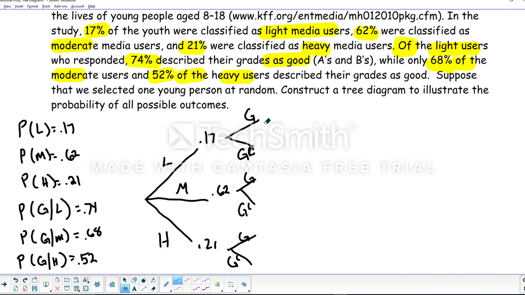So making the tree diagram here, we see that there was a 74% chance, a 68% chance, and a 52% chance. Good complement then, the complement of 74% is going to be 26%. It's just subtracting from 100. 0.32 down here, and then 0.48. So hopefully you start to recognize that these again are all complement rules. These at the end of every branch should always add up to 100%.